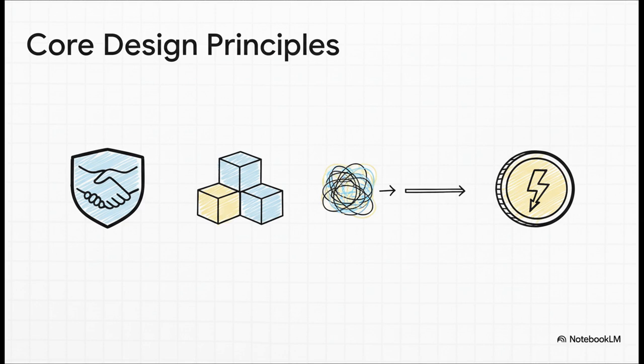First up, design for trust. Remember, your code is literally the law here, so it has to be transparent and secure. Second, enforce consistency. A clean, consistent app just feels better and helps people trust it. Third, keep it simple. Seriously, do one thing and do it really, really well. And finally, and this is a big one, always remember that every single thing you do on the blockchain costs something. So, be efficient. Design smart.